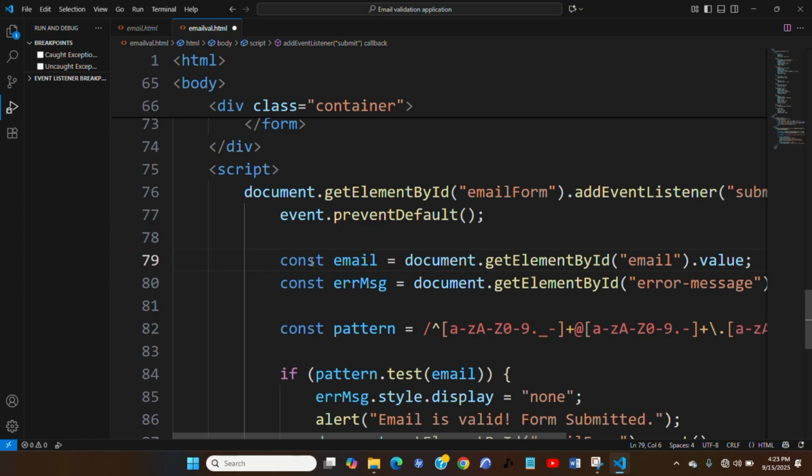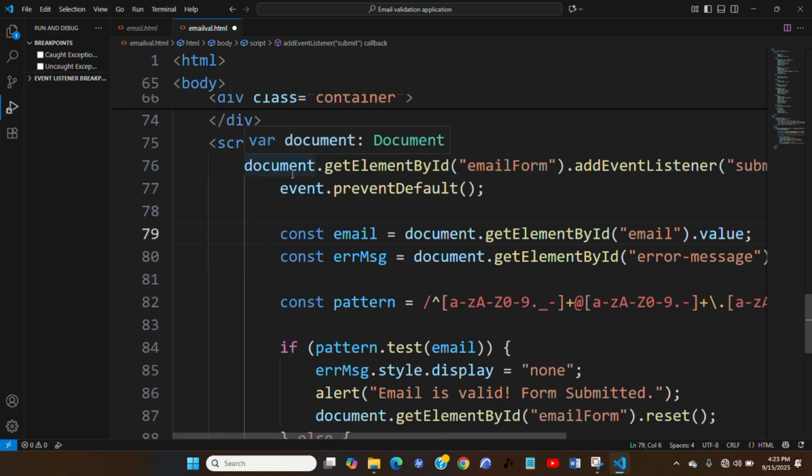It's going to check if the entered email matches a specific pattern, and display an error message if the format is incorrect. So that's why we are going to be having this. If you look, whatever we are having here on the screen, we have in this particular code, where you're going to see we have the form is going to select.